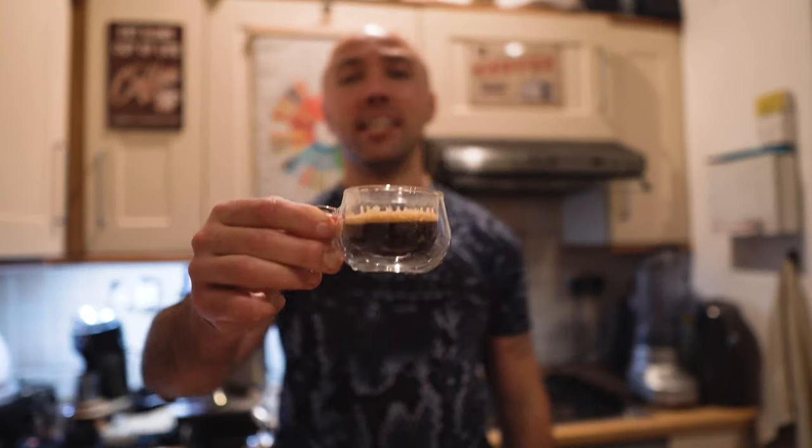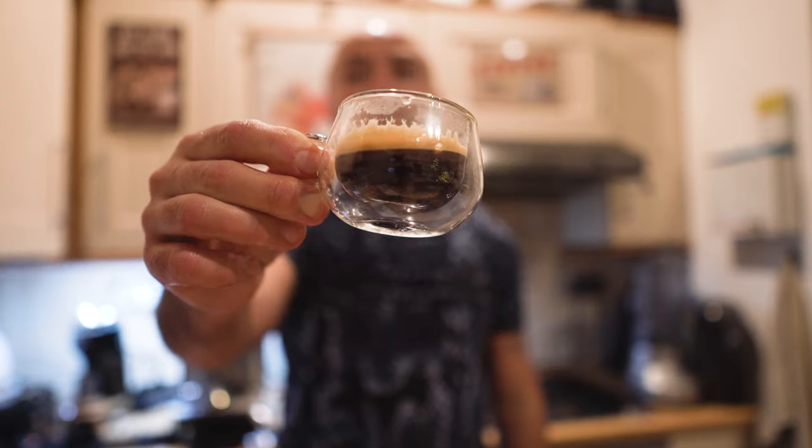You could see the extraction didn't look as great as with the DF83, and the shot itself doesn't look that good. Now, I've noticed with that MC5, it doesn't always look pretty. The smell is more fruity and a little bit less chocolatey. Cheers. Wow, huge difference. Well, I'm happy, because it would be a boring video otherwise.